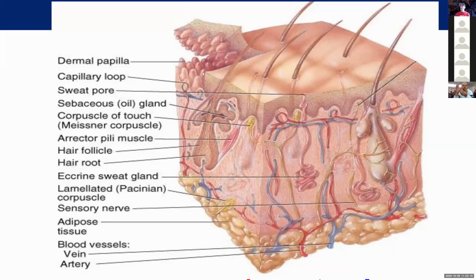Right here. What's the outer layer of the epidermis? Guys, you're getting close. You're throwing out some things that we've talked about. I'm not sure.